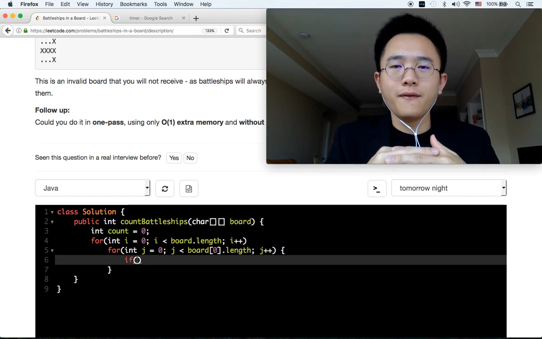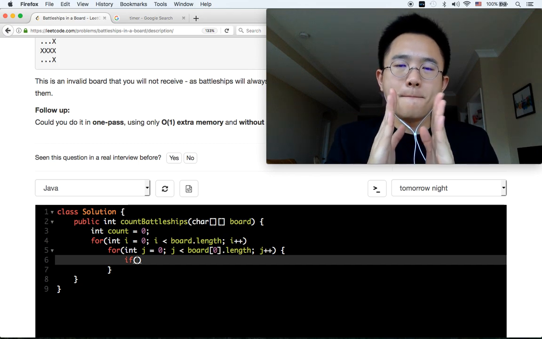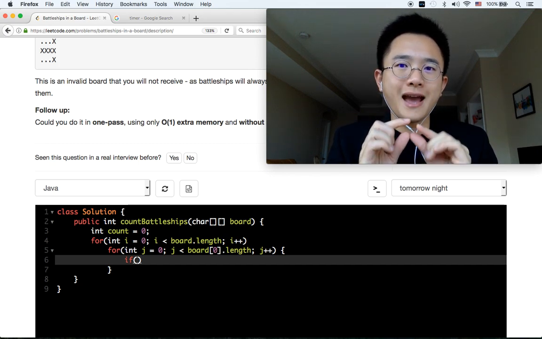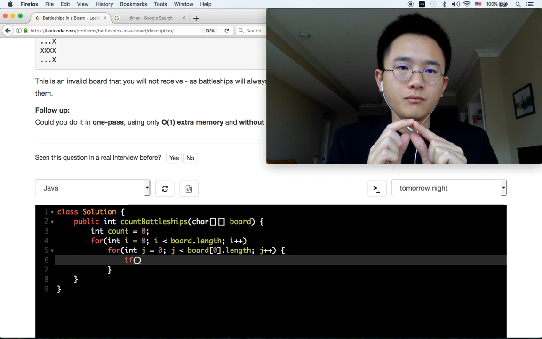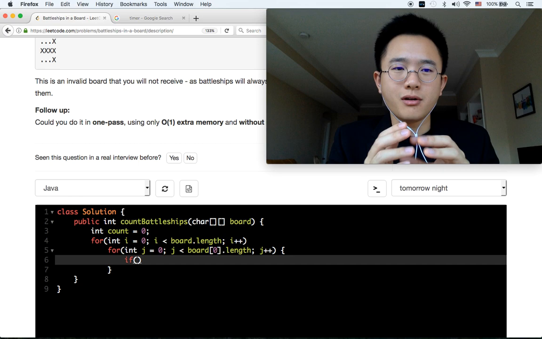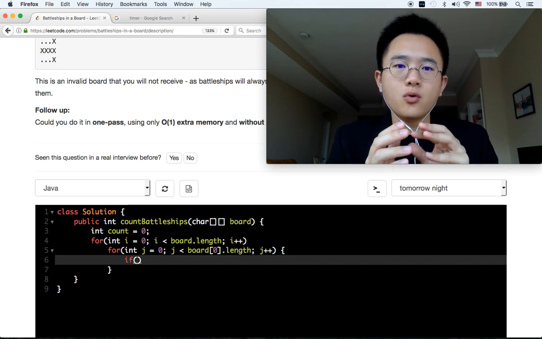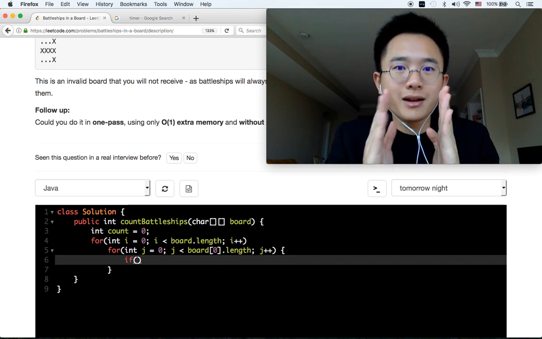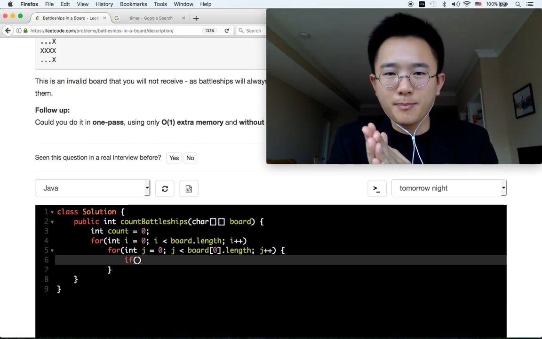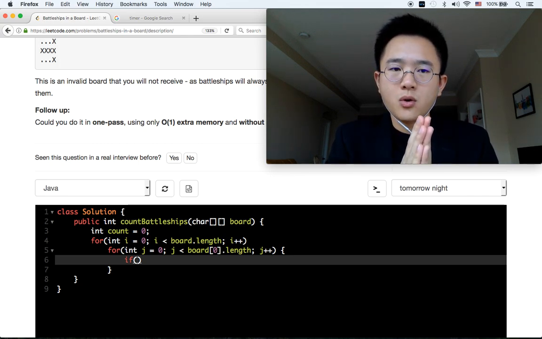So what if we, instead of counting the head, can we disregard the other circumstances? Can we see if the current X, the spot we're iterating, belongs to the body of a battleship, not the head? Then we skip it. Otherwise, we can increase the count, right?